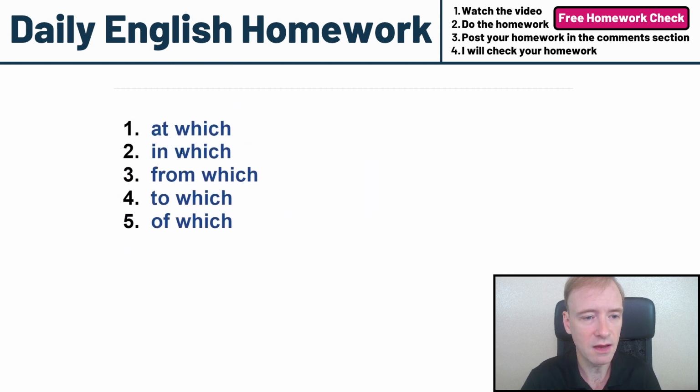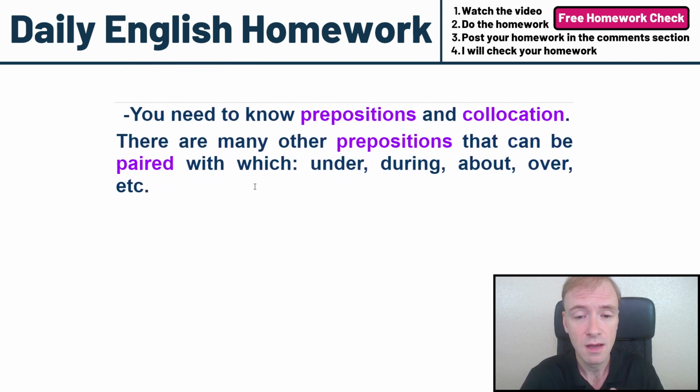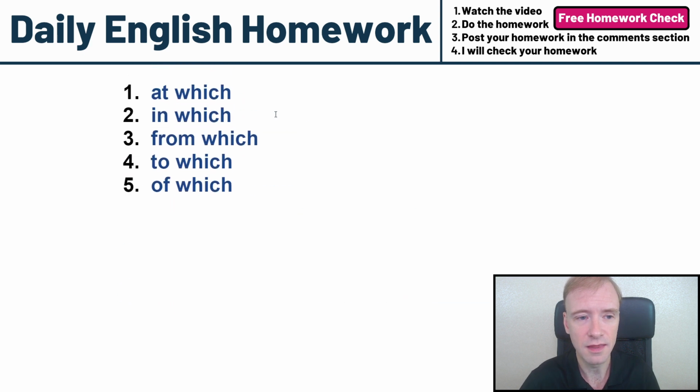So going back here, for the homework, I gave common prepositions. I think everyone knows these prepositions: at, in, from, to, of. That's why I chose kind of easier prepositions for the homework. But keep in mind that we can make under which, during which, about which, over which. There's a lot of prepositions we can use before which. So it helps to know prepositions. If you don't know many prepositions, you're going to have a difficult time using this sentence structure. But again, I think everyone is familiar with these prepositions.